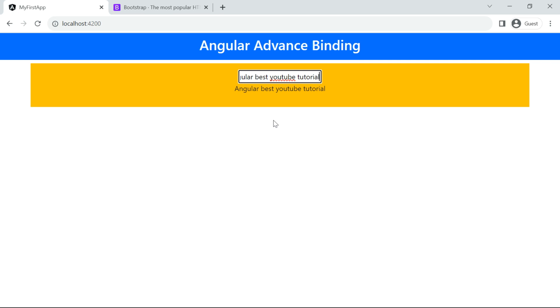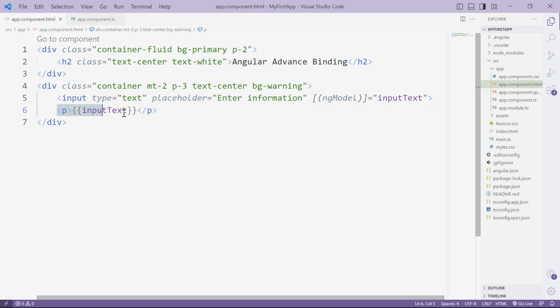So whatever input you provide, firstly it is going to be stored in our TypeScript variable, and then using string interpolation, as you are aware from the last video where we checked the interpolation concept, we are printing that data right here. This is called two-way binding in Angular. To make two-way binding, there are 2-3 points that are really very important.